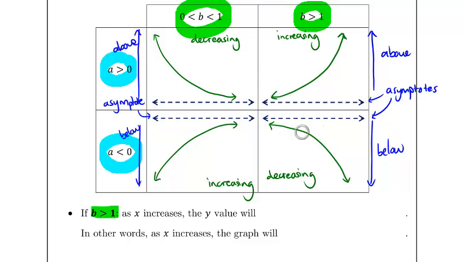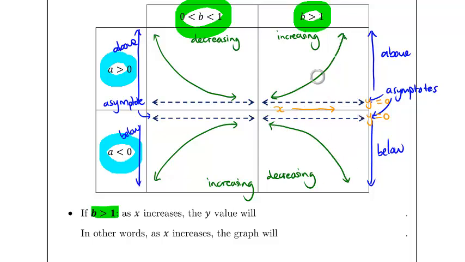For all the graphs we've done so far, the asymptotes have always had the equation y equals 0. In other words, they've always been the x-axis. Now, please notice that as x increases, in other words, as we go to the right, the y values of these two graphs will get further away from the y value of the asymptote. Check it out, guys. Yes, this graph is going up and away from the asymptote. Yes, this graph is going down and away from the asymptote.